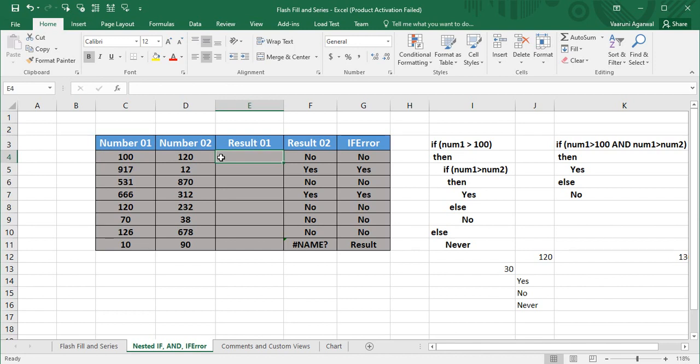A simple procedure for it is to put an equal sign, use an IF function, open the parenthesis, and first of all we are going to use the bigger IF function, or the outer IF function, which is comparing the value of the first number with 100. So we are going to check whether num1 is greater than 100.